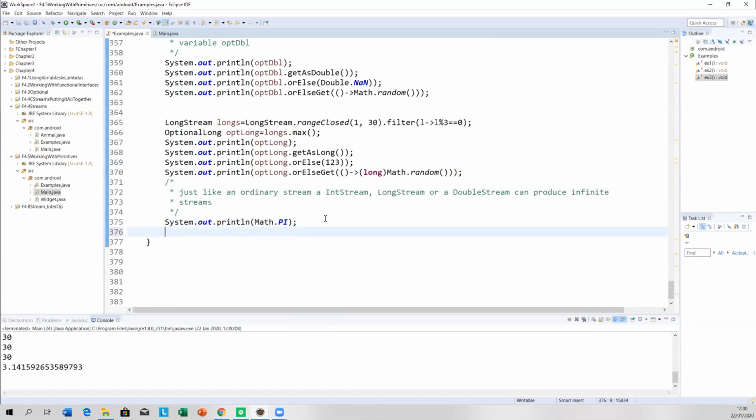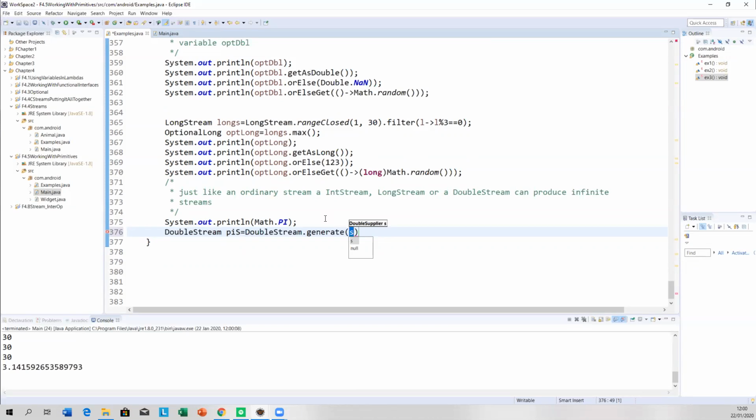So I am going to create a double stream. I'm going to call it pies, is equal to, I go DoubleStream dot generate.